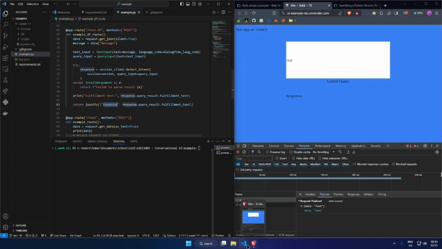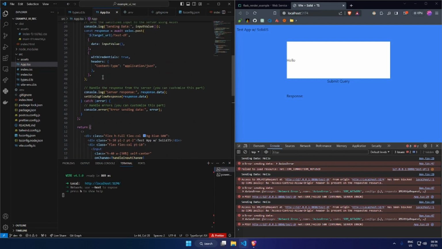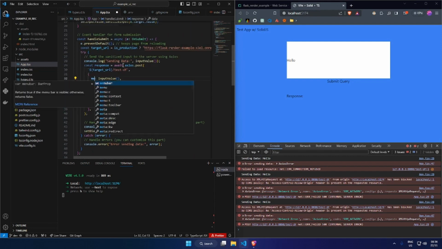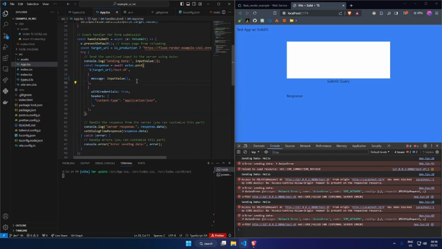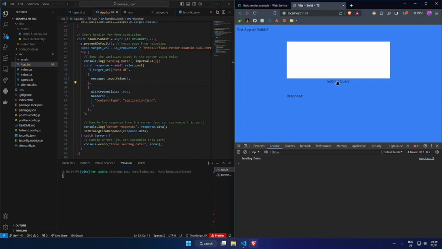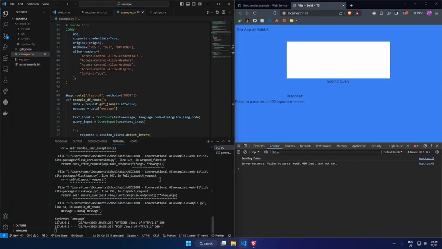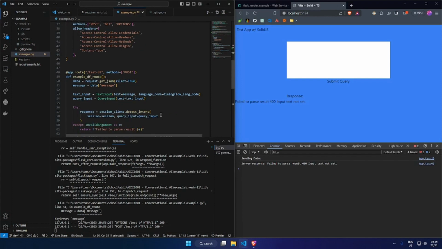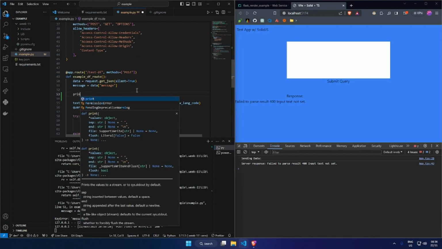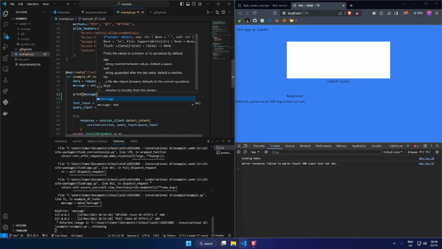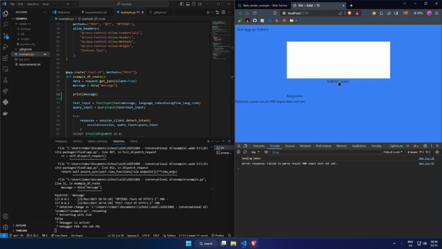Now I made two mistakes when I tried to push this and submit the query. One was that the JSON key needs to be message, because that's what our server is expecting for the value. The second error is I didn't call the input value function. When you're extracting a value from a signal, you need to call it as a function. And on top of that, when I created the signal earlier for the Dialogflow response, I didn't supply an empty string to the createSignal function, which will throw an error on the UI.